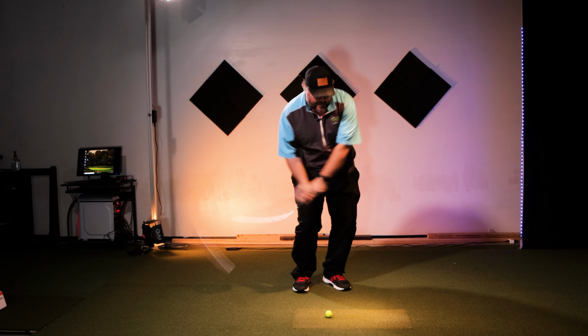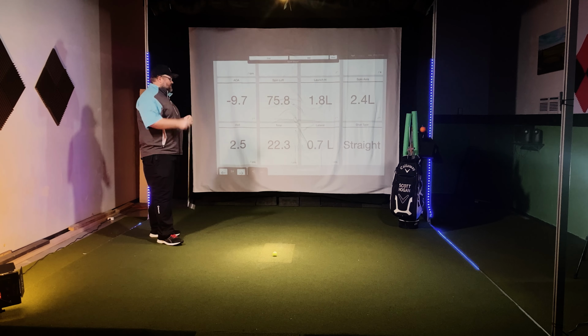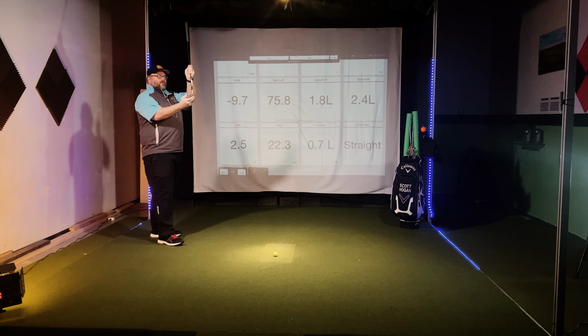So what's going on in their swing is, we talked in the last video, you have spin loft on a wedge shot, all right? So spin loft is on every shot, but on a wedge shot, you're really looking at that and you're trying to get that to go as high as you can. There was a lot of talk before about maybe there was an optimal point where you would get spin. I think that's been debunked pretty much. So what we're trying to do is get that spin loft to go up a little bit. And if you remember, spin loft is the angle of you hitting down, your angle of attack, and the loft of the face.